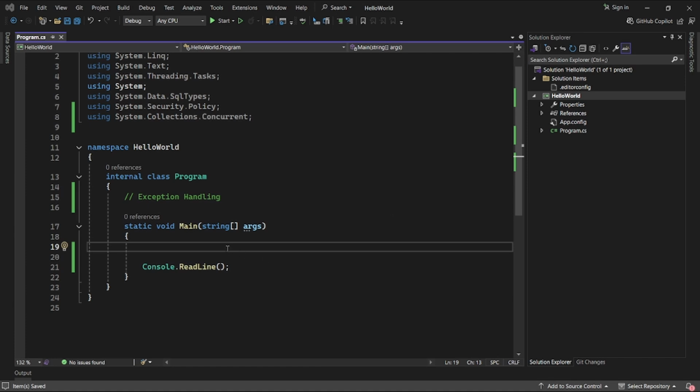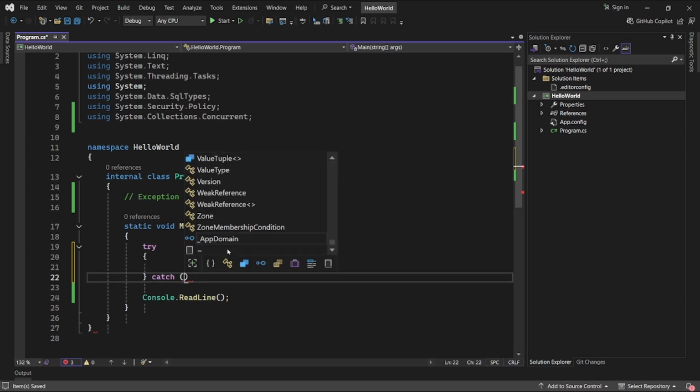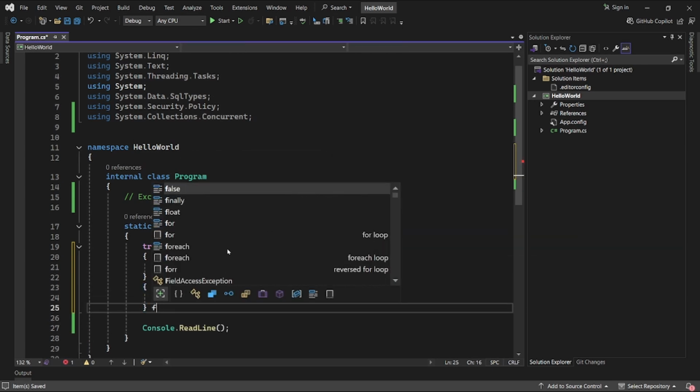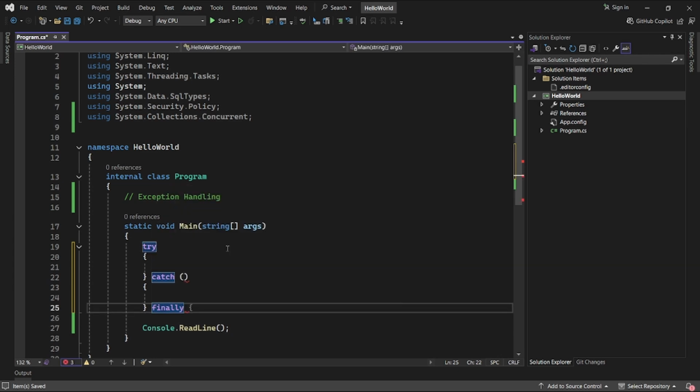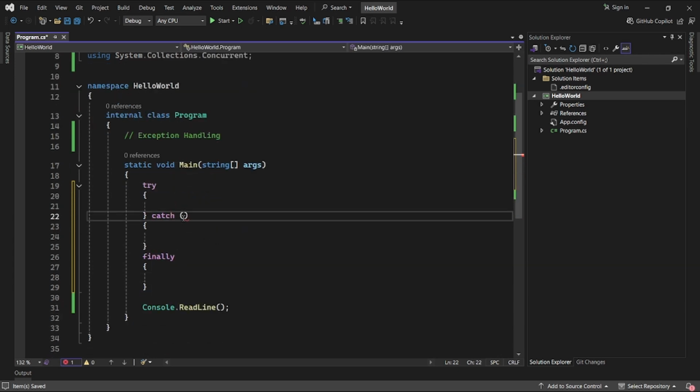Let's type the basic exception handling code structure, which is try and add curly brackets, and then write the catch statement and again curly brackets, and then the finally keyword and again curly brackets. Inside this catch statement, you can define the exception type that you want to catch.